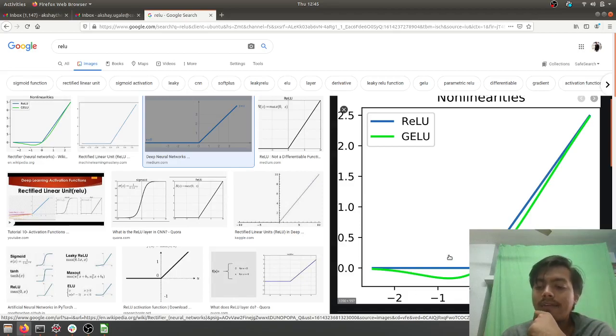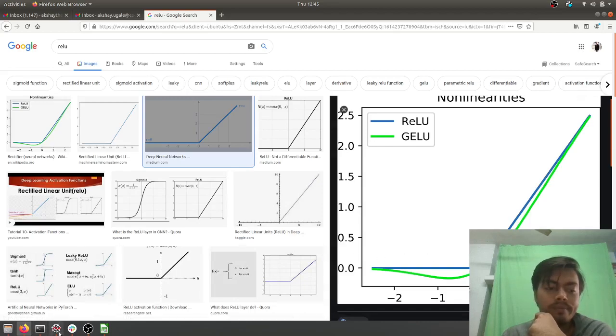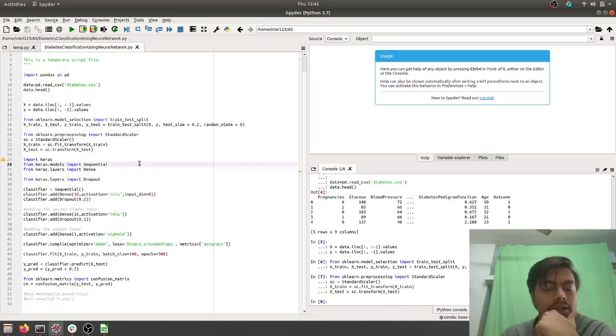So all the negative values will be brought down to 0, and all the positive values will be saved. Okay, so this was my structure of the first hidden layer.